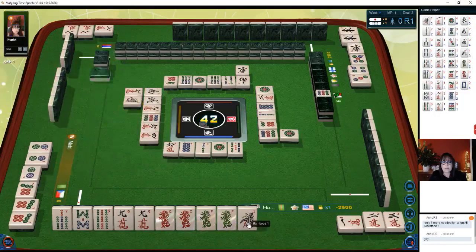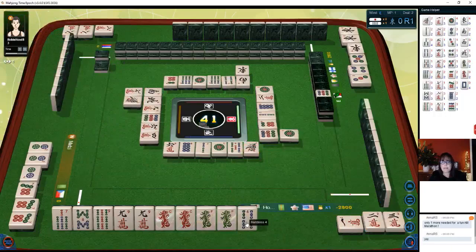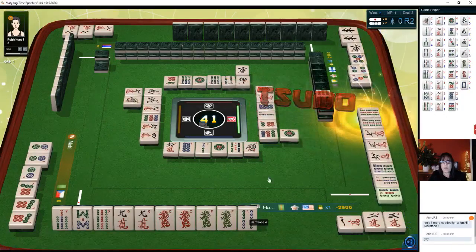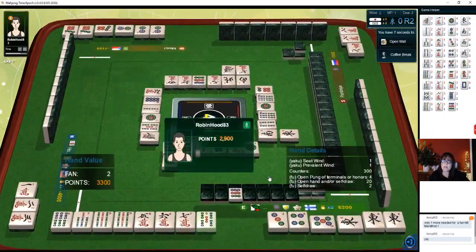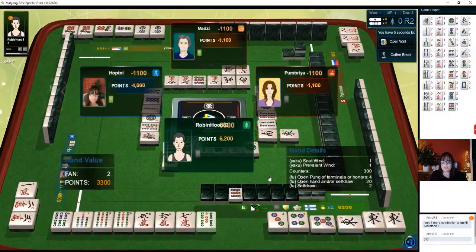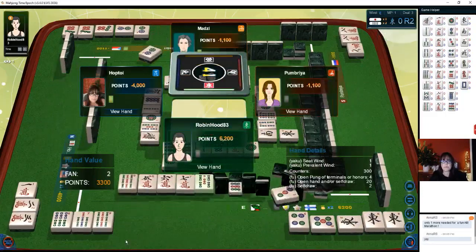One bamboo. One bamboo. Oh, tsumo, self-draw. So they have seat wind and prevalent wind. The east alone, which I threw. All right, we're in last place. Here we go.